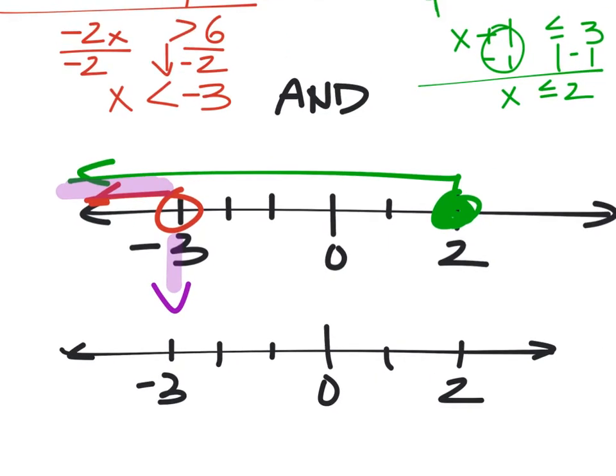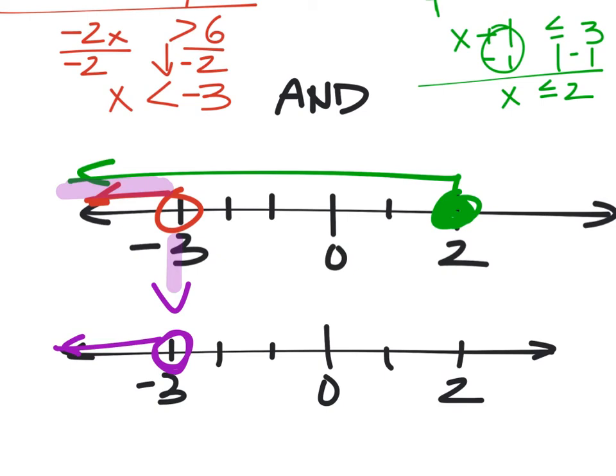Put that on the screen there. It makes the green inequality true, but not the red one, which means it has to be an open circle right here. And then everything to the left of it is where the two lines intersect, which means that all of these values to the left of negative 3 would make the red and the green inequality true. So even though we have this number line that we started with up here, the real number line we would want to put on the graph for the homework is this one right here.